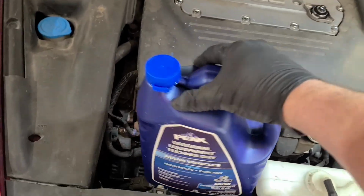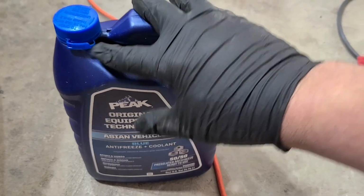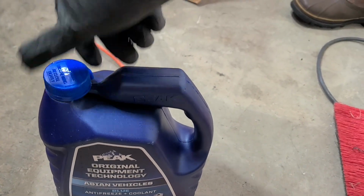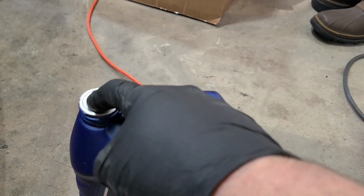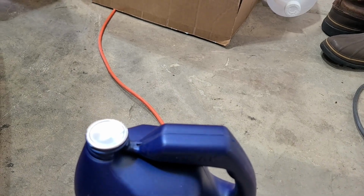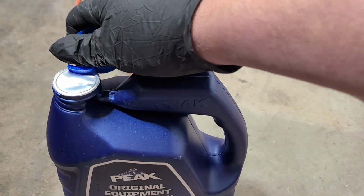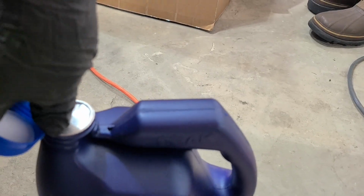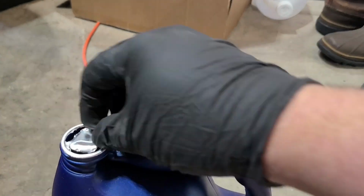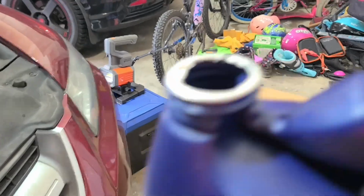One little trick that I will share with you guys real quick is you have your antifreeze bottle here, and it has the safety tab and this little lock, so you can't open it unless you push in that safety tab. So you push that in and turn it, and you can open it. Well, now you've got this tin foil thing here. You can stab it with a screwdriver and rip it out, but a cool little trick is this little tab. Actually, if you push it on here, you can just push it through the foil like this and run it around. And it's a little bit difficult with one hand because I don't want to knock this thing over, but you just push it around and it opens it right up, and you pull out your tin foil cover and you've got access to pour now your antifreeze.